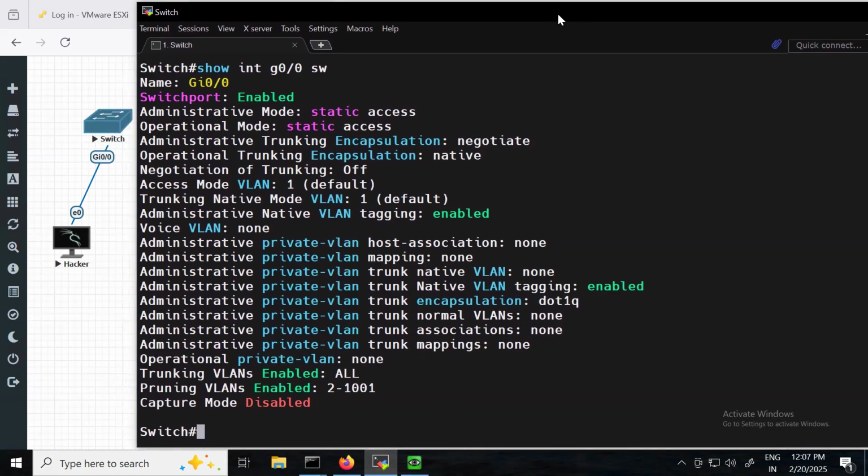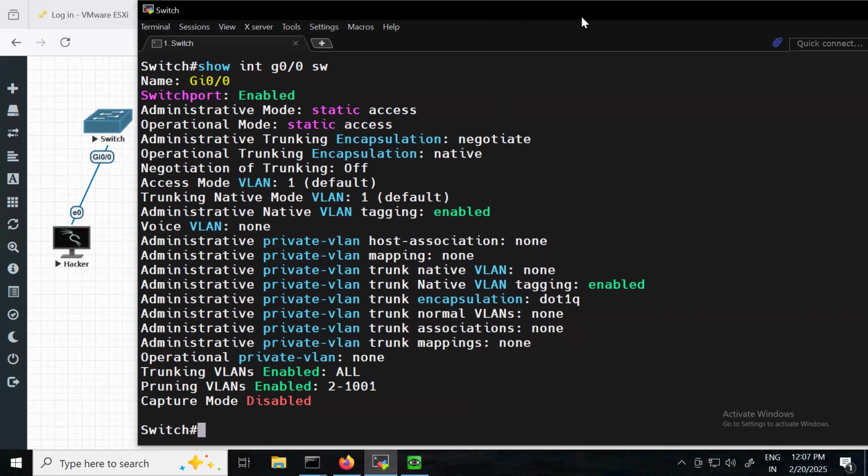And just now I showed you that there are attacks which can wipe out all your VLANs. And you know VTP configurations are stored in the RAM only. So this thing is clear about DTP. Now let's move on to VTP.